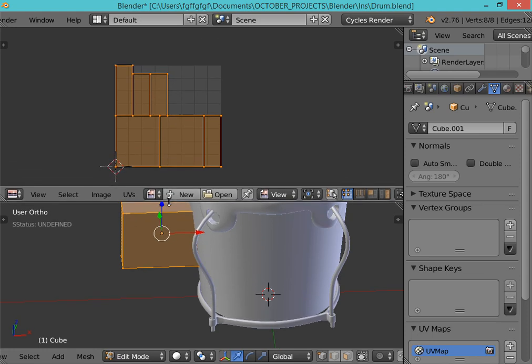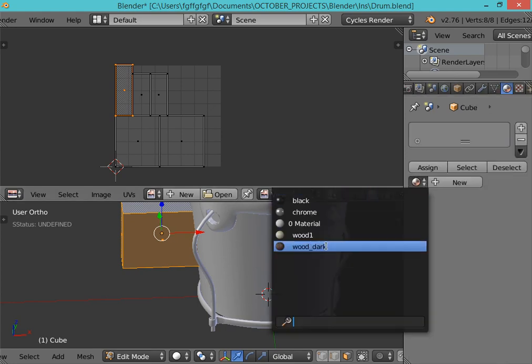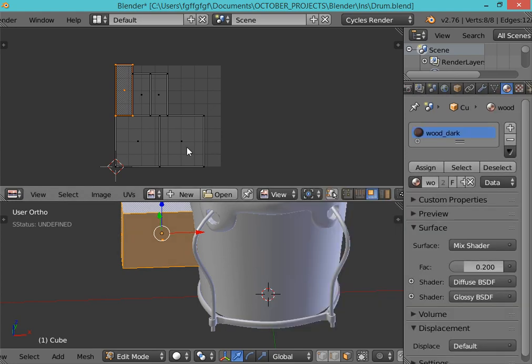Alright, so it's the time to select this face, and we will add this wood one, wood dark.